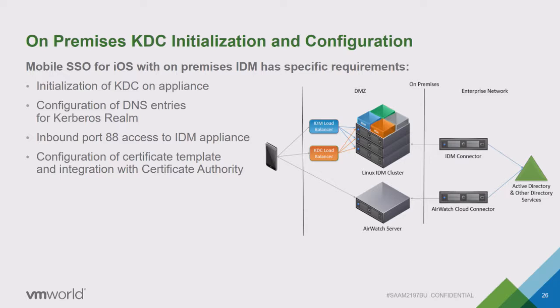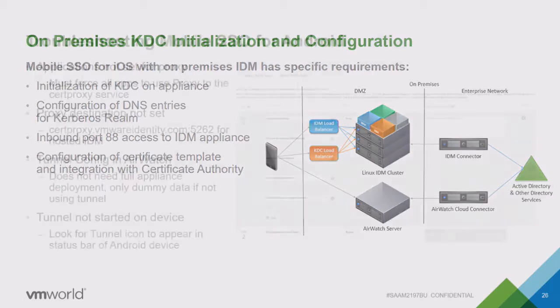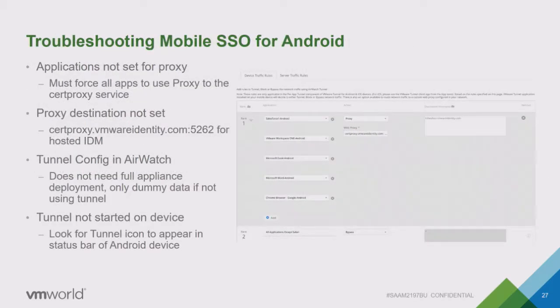There's about a 30-page guide that is currently in tech review that will be up on the VMware pubs site, hopefully in the next couple of weeks, that goes into excruciating detail on how to configure an on-prem KDC. I would honestly not even try to do it on your own until that paper comes, because the documentation is pretty lacking today, but this white paper is going to fix it.